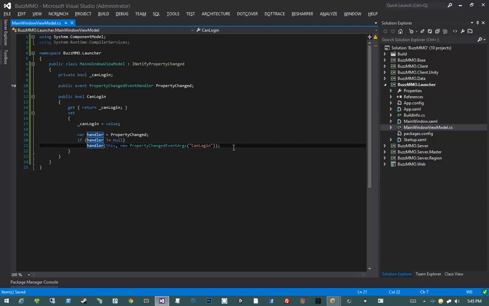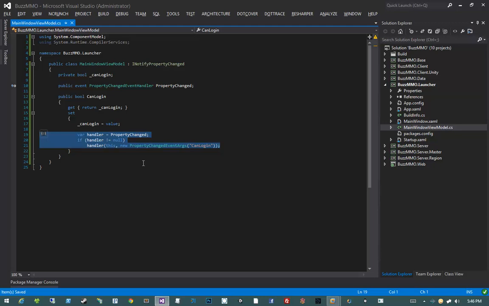But this is going to get really redundant and potentially error-prone while we continue on making additional properties. Again, we could turn this into something like PostSharp, where we have this code injected for us, or we could use ReSharper's built-in feature for handling INotifyPropertyChanged. Or we could do something a little clever, and that is going to be essentially what ReSharper does, and that's going to be making a nice little helper method on our view model that will clean up this code right here, so it's less error prone because we won't have to repeat it over and over again.